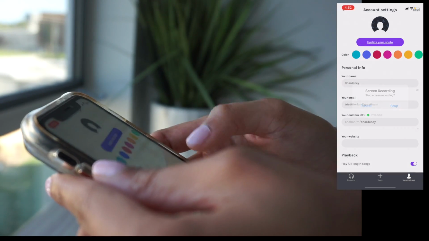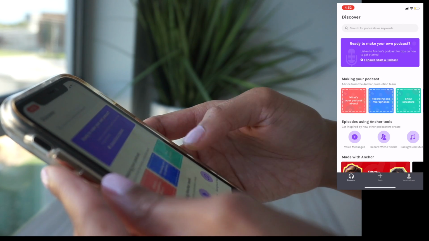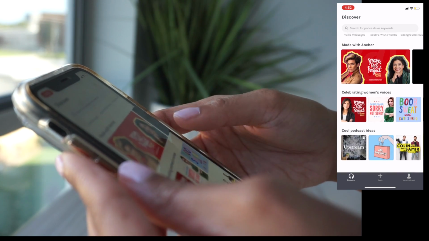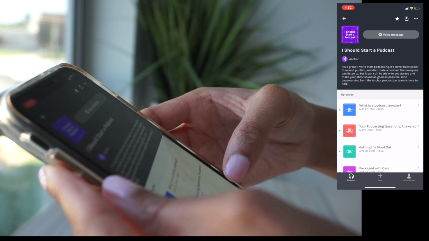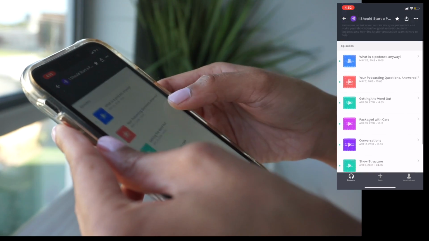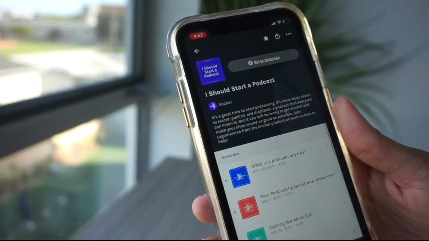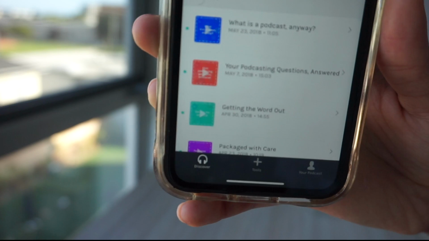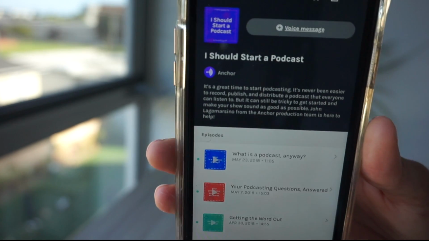Or if you're just thinking about checking out some other podcasts, you can use their platform to search all the other different podcasts and creators that are out there. You can look at some of their tutorials and blogs and how-tos on how to get your podcast up and running. They do a pretty good job at setting you up for success. And in the past, when I've wanted to talk to customer service or had a specific question about how to do something, they're pretty good at responding back to you via email and making sure that they can get your questions answered.